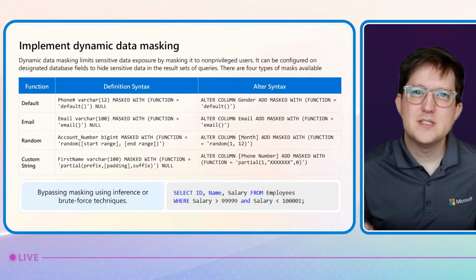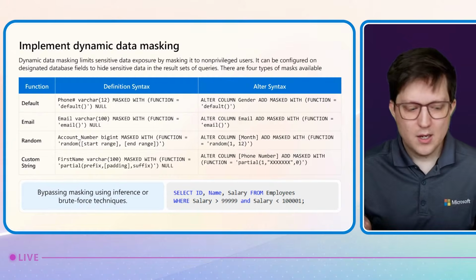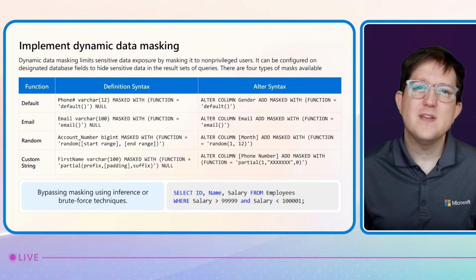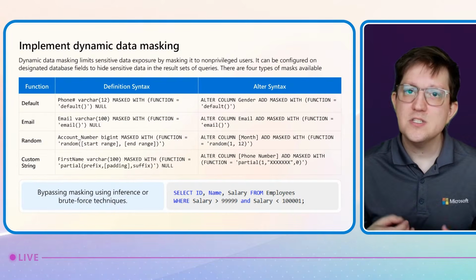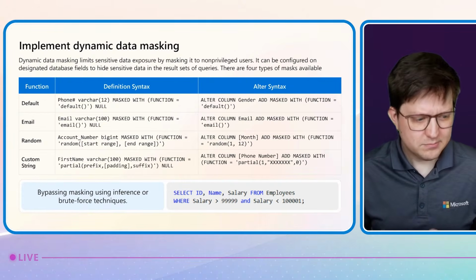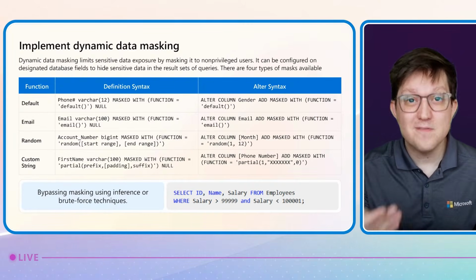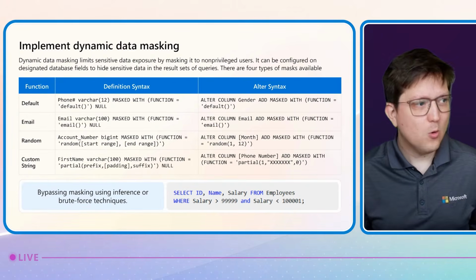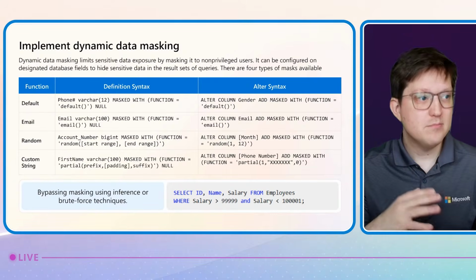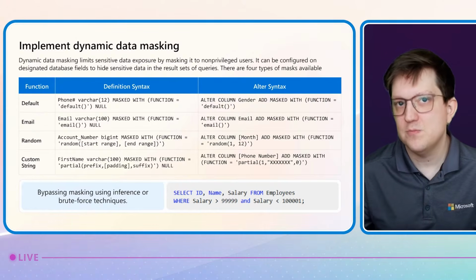One last interesting point though is dynamic data masking, which is available in a number of different database-focused formats. Instead of hiding a column, we could instead obfuscate it using a function. This can be configured on designated database fields to hide certain types of sensitive data in the query result sets without altering the actual data. Think like showing the last 4 digits of a credit card number so an agent over the phone can verify someone is who they say they are, or masking most of an email address, or even the whole thing, or even replacing a string with a random set of numbers that still at least fits the pattern so we can identify what roughly should be there.